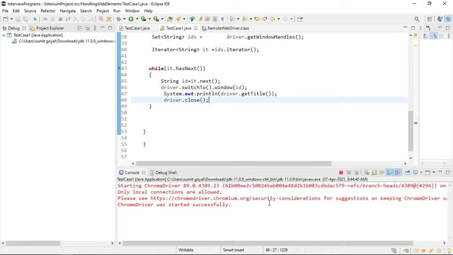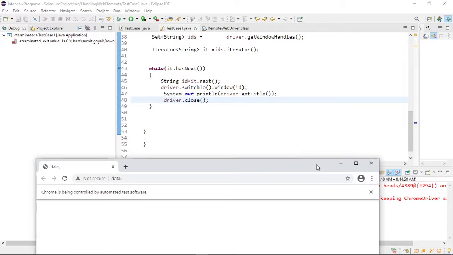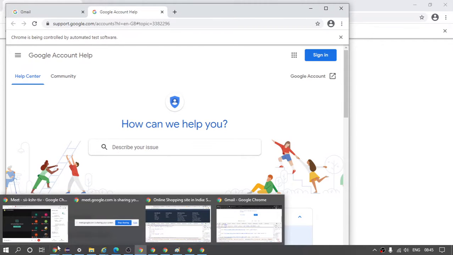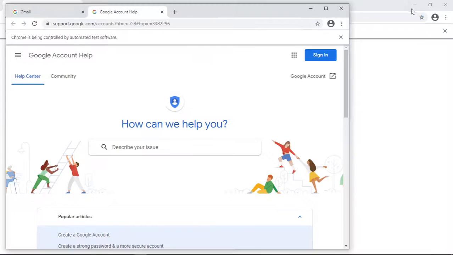So in the loop, you used driver.close. Now it will switch all, I mean, it will close all the links. What will happen? See, if I apply this, as I told you, at index number 0 this will be present. So the first time it should close this one because this is our parent at index number 0. Let us see first how we can close the link.